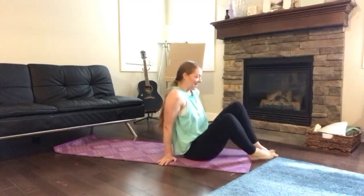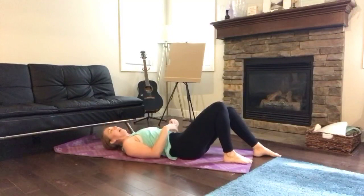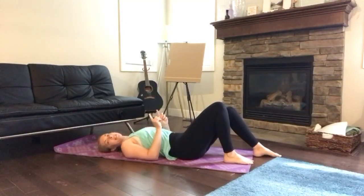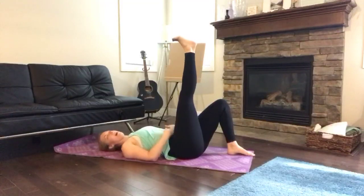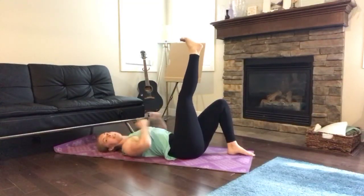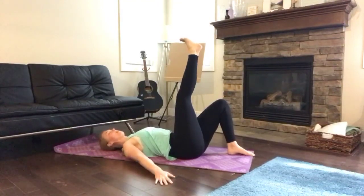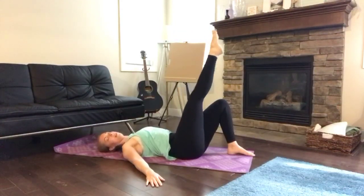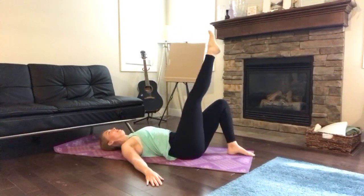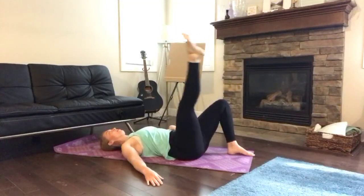Next, we're lying flat on our backs. Get down safely however works for you. We're doing a straight-leg circle, single leg at a time. One option: leave one foot on the floor, bring the other leg up, leave your head resting on the mat, pull your belly button in pressing your low back against the mat. Depending on your mobility and core strength, draw circles — start with baby circles, slow and controlled, keeping both hips on the mat.